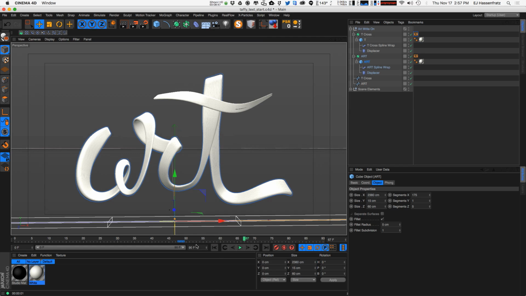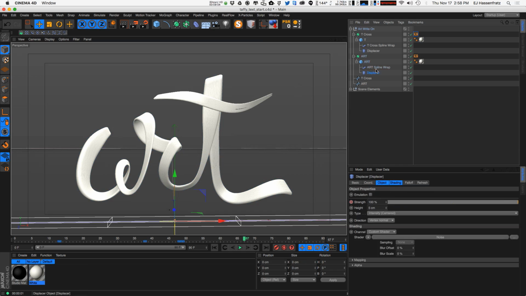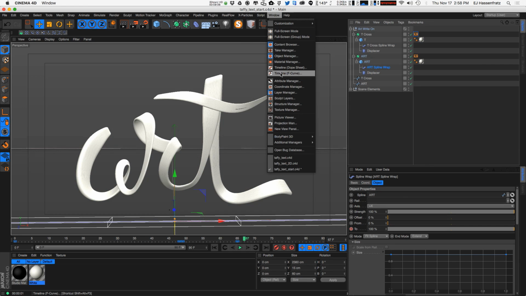We're also going to add some more interest to the animation by making this maybe act like a roller coaster, right? So maybe it speeds up as it goes to the bottom and slows down as it gets to the top of this crest of this curve, and then speeds up again, kind of like that. We all know how a roller coaster works. So we're going to do that with the animation of the spline wrap.